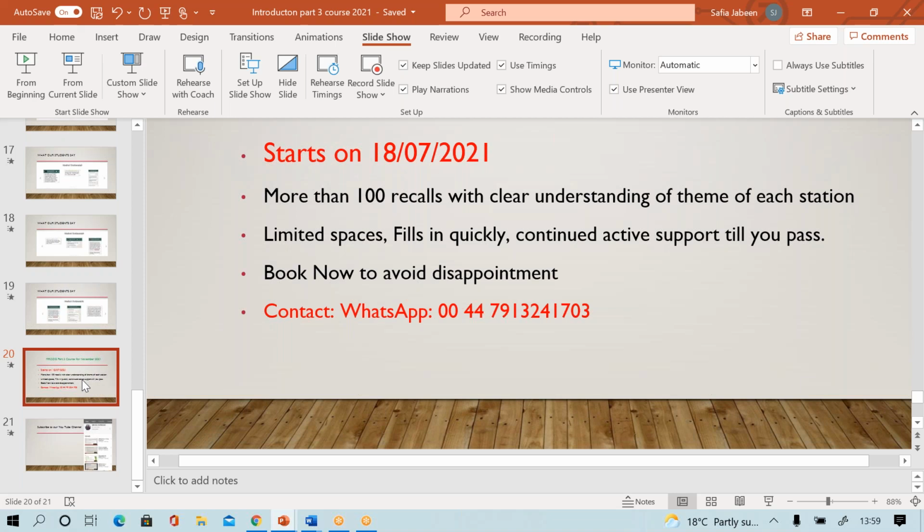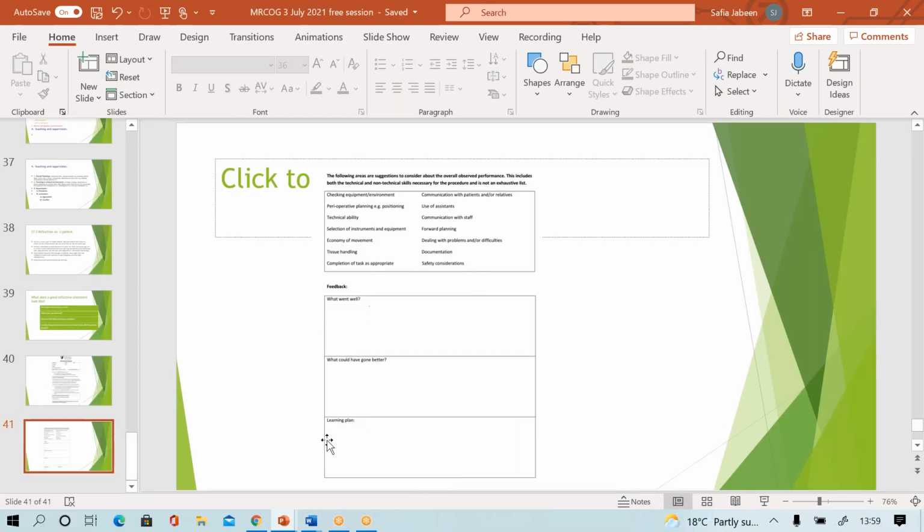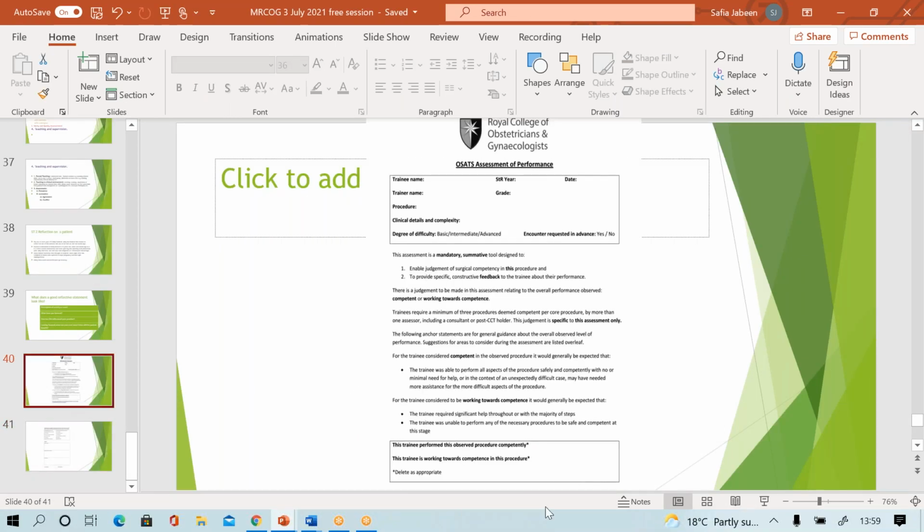The other way you need to think, I don't know who told you and how aware they are, but obviously I am the assessor, I know. So say this summative one, let me go back on that submitted page. Here there are two columns. One is to say this trainee performed this observed procedure competently. Another one is she's working towards the competency. When I'm not signing off this on the submitted, when I'm signing that the trainee is working towards competency in this procedure, that itself becomes formative.